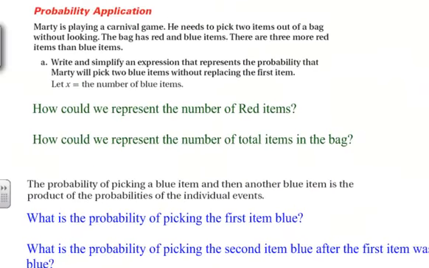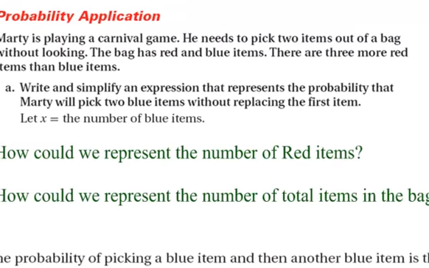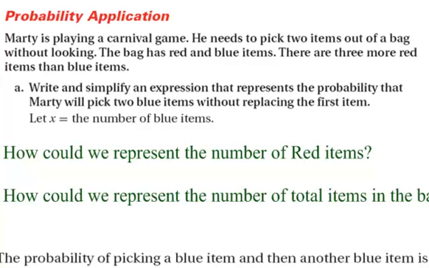This story problem has to do with probability. So Marty is playing a carnival game. He needs to pick 2 items out of a bag without looking. The bag has red and blue items. There are 3 more red items than blue items. Write and simplify an expression that represents the probability that Marty will pick 2 blue items without replacing the first item.